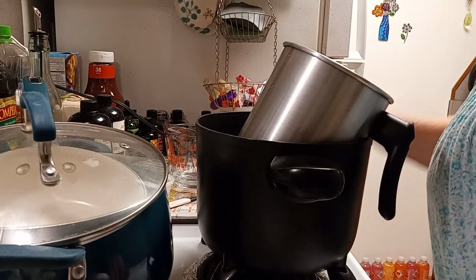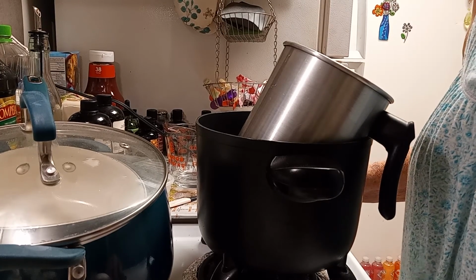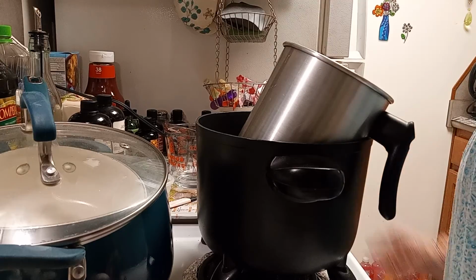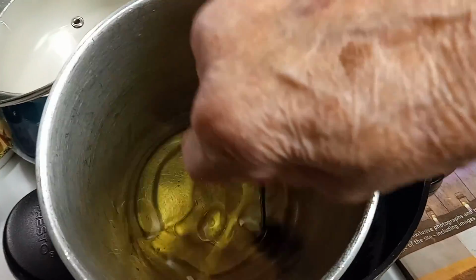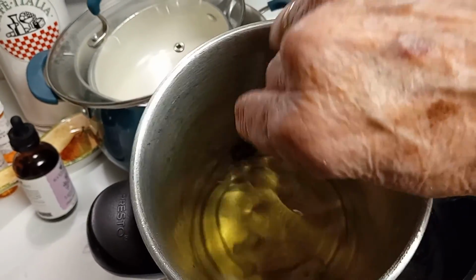What I'm doing at the moment is a mug that was special ordered. I take it up to 185, and from there, let it cool down to 140, and I'll show you. And the thing about wax is, you gotta stir, just stir, stir, stir. And see, you can more or less set your temperature over here to what you want, and that'll let you know, it'll start going off.